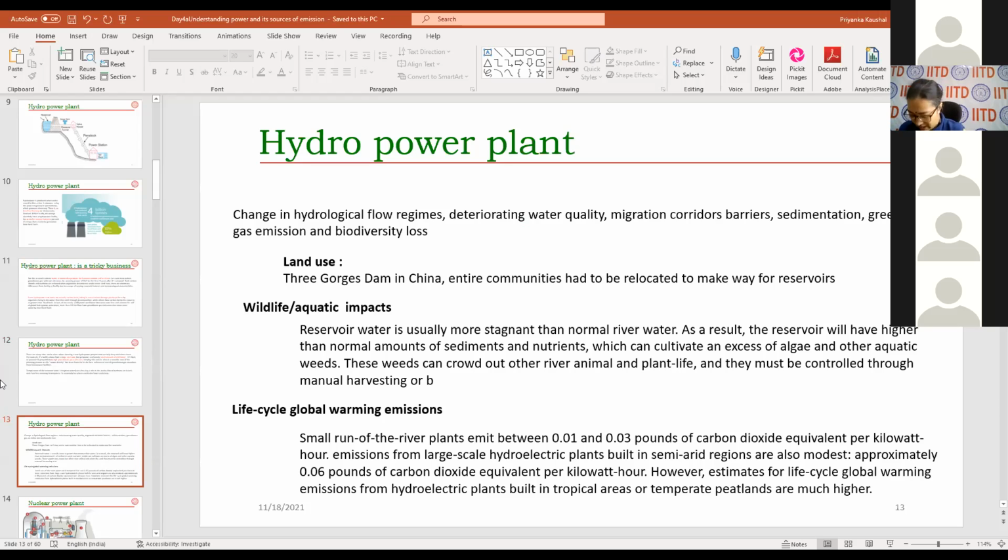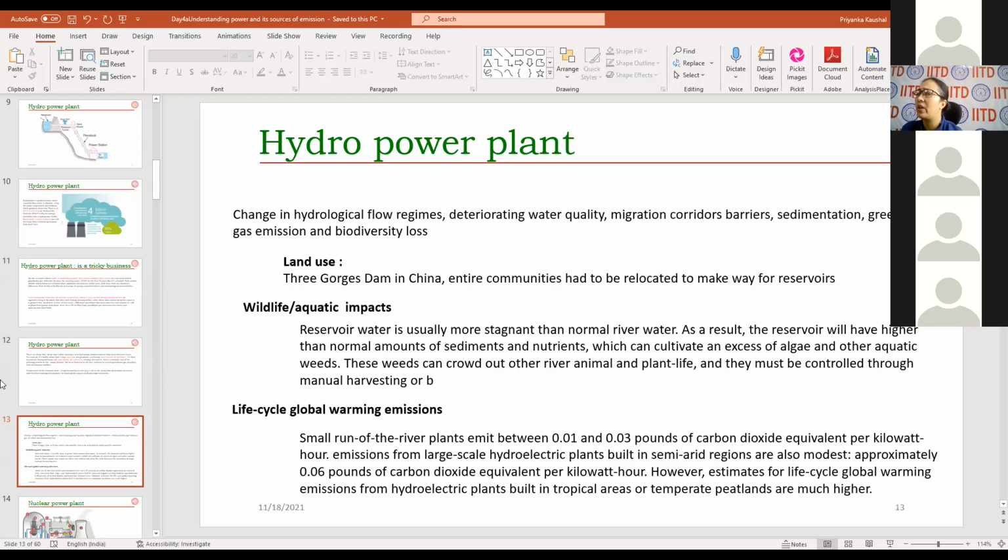Three Gorges Dam, it's the biggest dam in the world. It's the biggest hydropower plant we just saw in the very first slide. The entire community has to be relocated for the reservoir. It's a huge reservoir. You can go and read about the Three Gorges Dam, how it came into existence, all the engineering marvel there, and the kind of havoc it has brought to the community. It's all available all over the web as well. And some interesting facts as well. We can go and check it there.